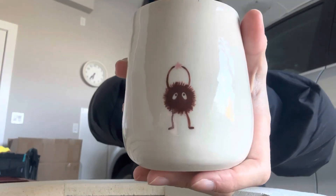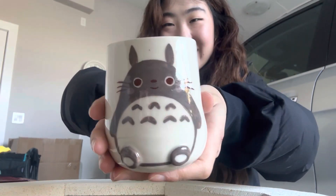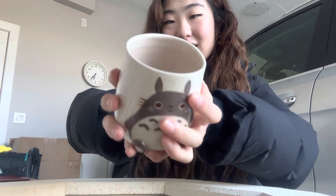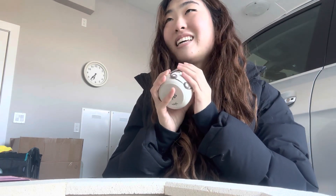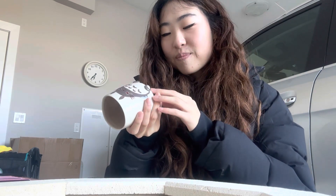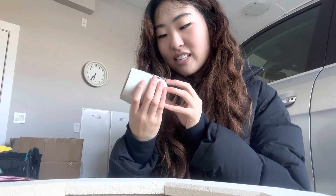Ta-da! There's the back and here's the front — it's Totoro! Gosh, how freaking nice is that? This clay body, guys, this clay body is a winner. I think it's Plainsman Clays — I can't remember the exact color but I think it's just the brightest one they have other than porcelain. I really like that about it. I'll have to check where I got it from, but wow, that is really nice.